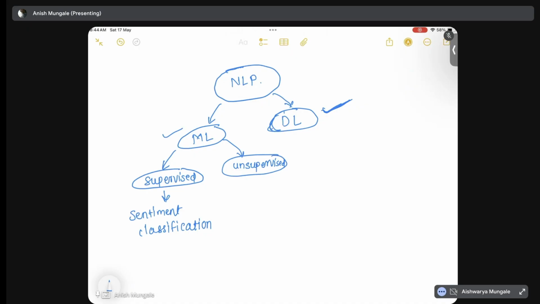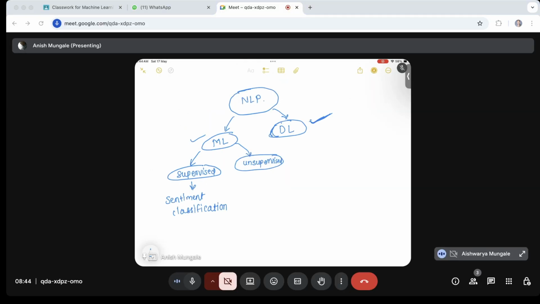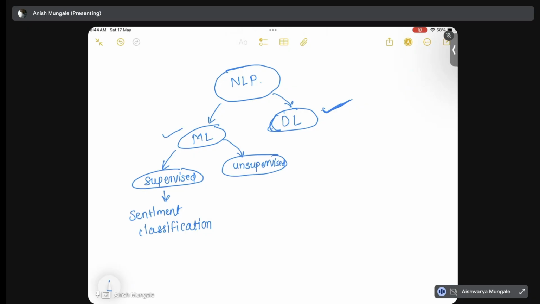So if we are thinking of a problem at such a scale, it is important for us to have an automated process, because we cannot employ that many people to go through it. And even if we employ them, we cannot ensure that all processes will be done in a few seconds. So if we are thinking of a problem which is at scale, you need to have an automated process. That's when people started to think about NLP models.